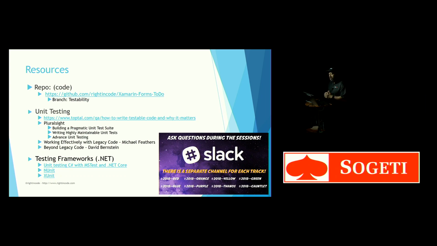If you want to play around with the code, it's on GitHub. Just look at my GitHub, and there's a specific branch I have set aside for a lot of the testability stuff, so you can check out the testability branch. There are a couple of unit testing resources I'd like to refer you to. There's a great blog post, how to write testable code and why it matters.